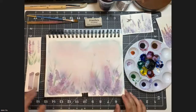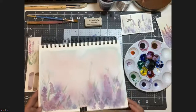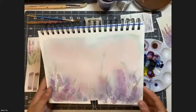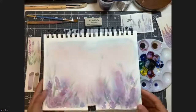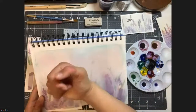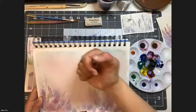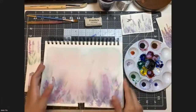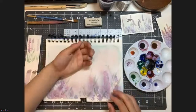Okay, hopefully by now, most of our papers are dry. You can tell just by looking at it, it's not shiny anymore. You can also touch it with the back of your hand. If it's damp or cold, then we can wait a little bit longer. If it feels room temperature or warm, then that means it's completely dry.